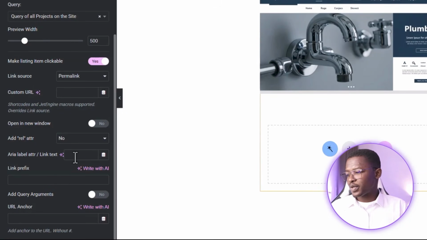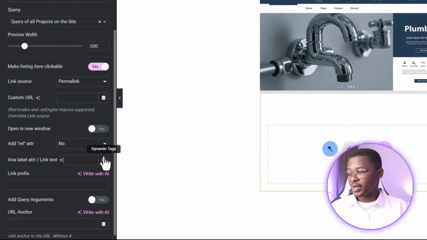So we should not manually type inside of here, click here to view project Samer. Of course, we can do that, but then all of the listing items will have the exact same thing. It's going to say click here to view project Samer, right? But instead of doing that, let's just copy out click here to view project. We want to copy that out for now. And I'll show you a smart way to do it so that it's dynamic too.